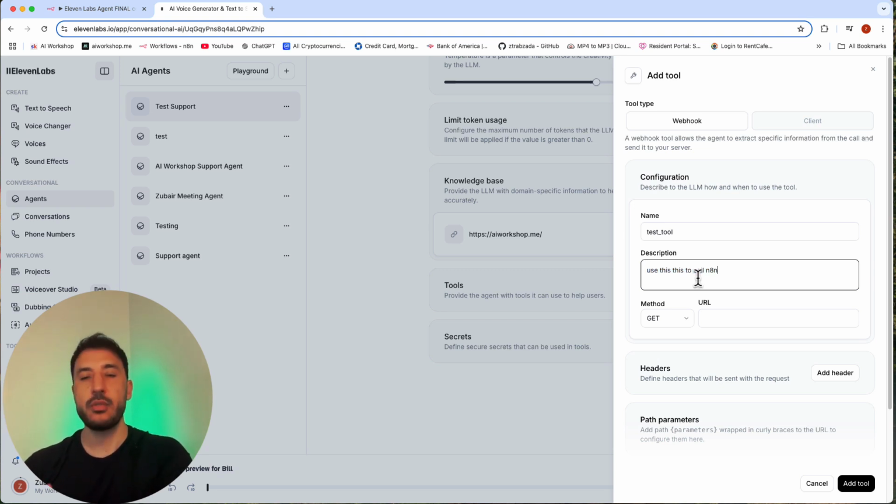Once we build more complex things, you will understand exactly, but this is just to show you how to use the description here.